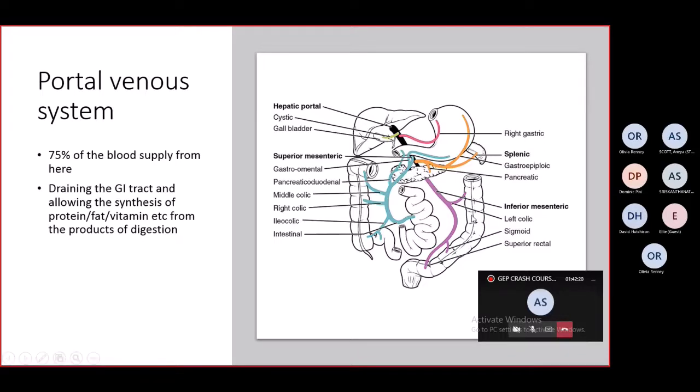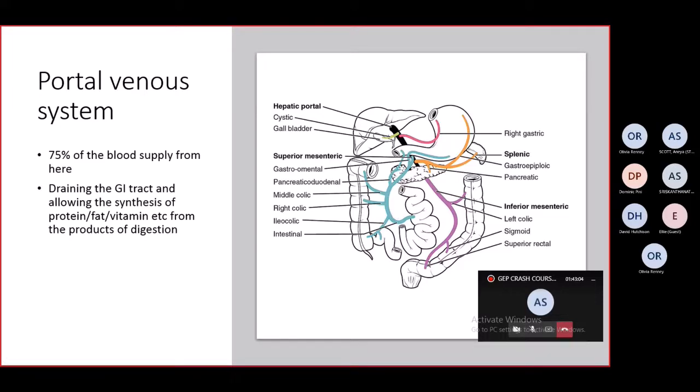One of the liver's main functions, as we're going to go on to in a little bit, is to process everything that's absorbed in your GI tract. So it's really important clinically, as you go on to progress in your studies, to appreciate the portal venous system, because it has very big implications. Because so much blood goes from your colon, your small bowel, your pancreas, your spleen, and it also comes from your esophagus into your liver, all the things that are around here, such as cancer, can spread into your liver, which is why the liver is one of the most common sites for metastatic spread of cancer, because it receives such a huge amount of blood from all these other organs.